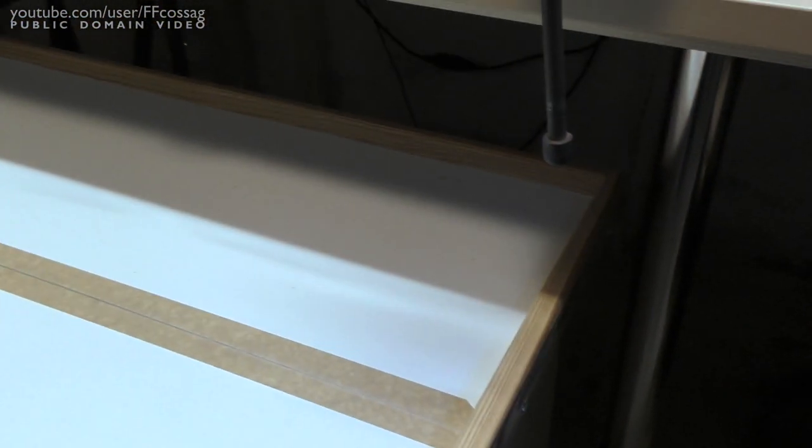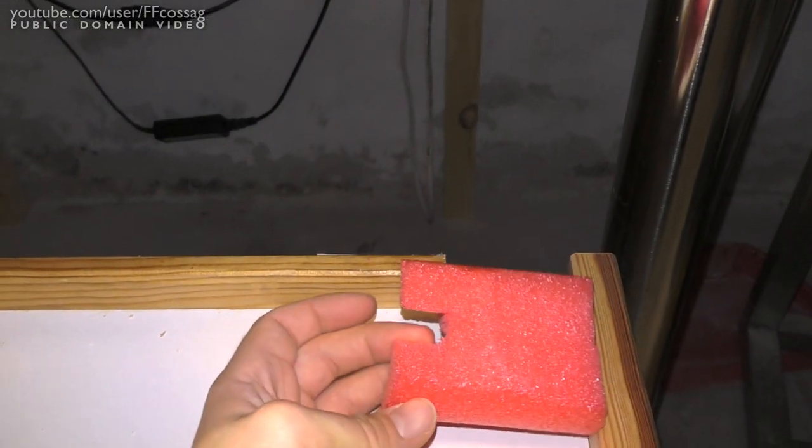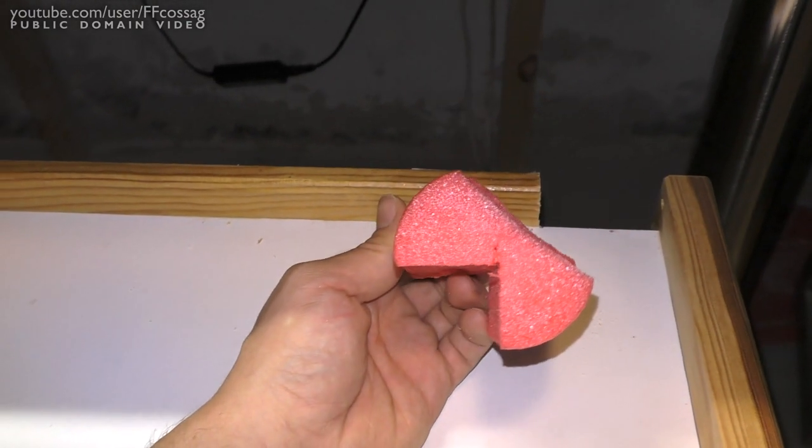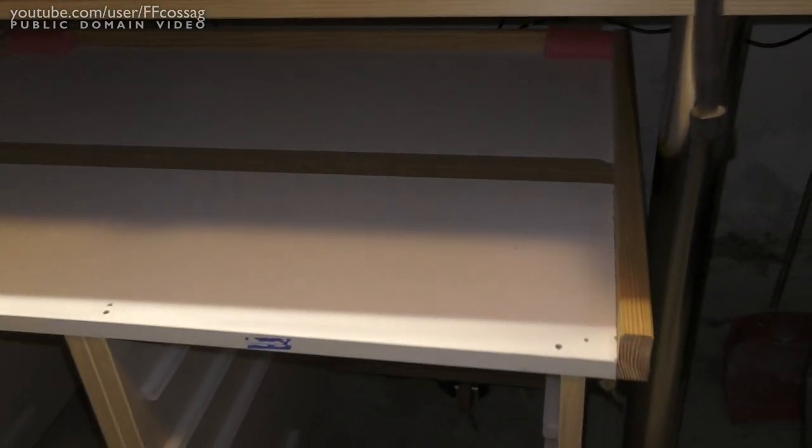If I really want to, I can just cut off a piece of this, to be frank, because then it'll just be resting on there, and that is exactly the same depth as the end of the cabinet, so I don't want to take any chunks out of the fiberboard, and I will have to remove that screw before making a cut, so let's just get that done and over with. Alright, there we go. So I've cut the slots and I've modified my bump stops to be a bit more compact. I just cut a slot for the wood there, and I cut a roughly 45 degree angle on that too, just to make it sink in between there a bit while still providing some dampening, so let's see a proof of concept.